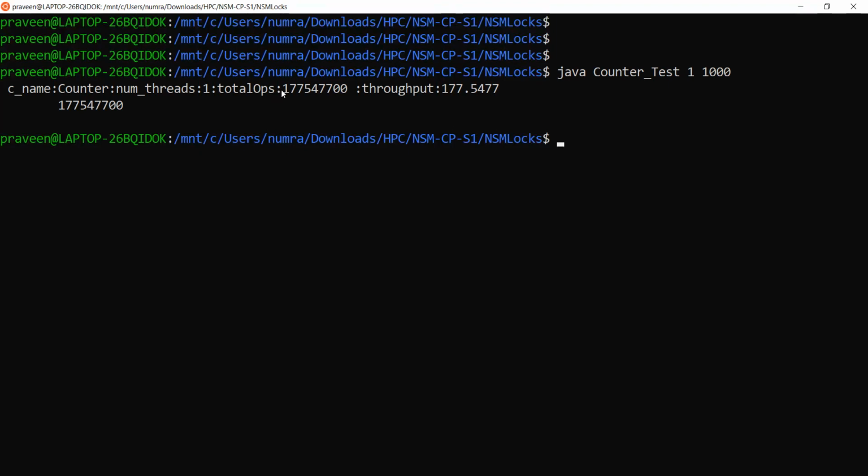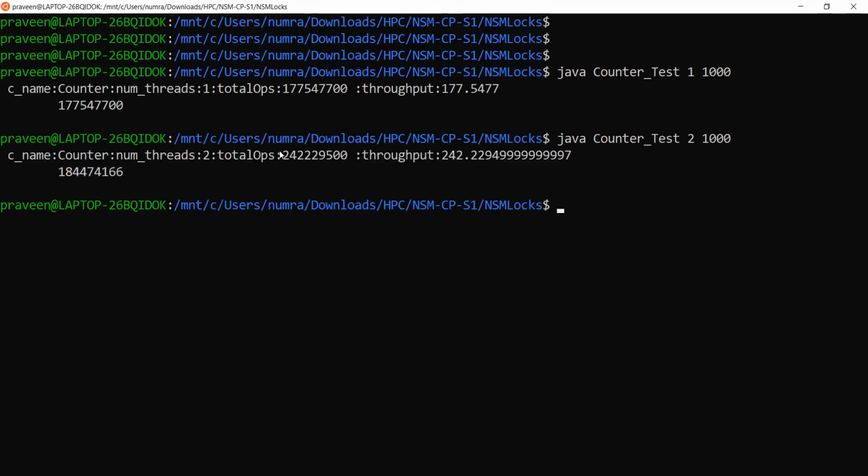When we execute 1000 milliseconds with the help of one thread, there is no problem. Total number of operations is this much. Whenever that thread performs this many operations, head.count value should be the same as the total number of operations. Both should match, right? Suppose instead of one thread, we execute the same program with 2 threads.